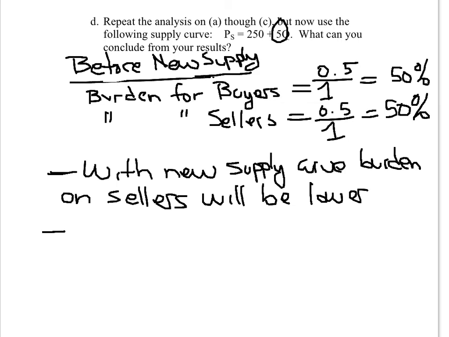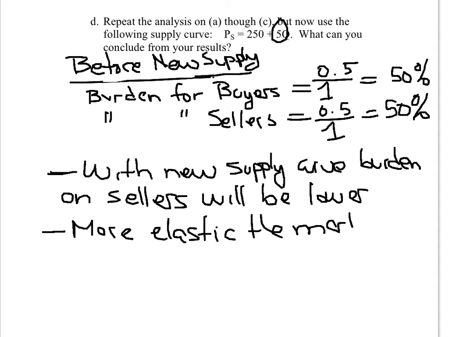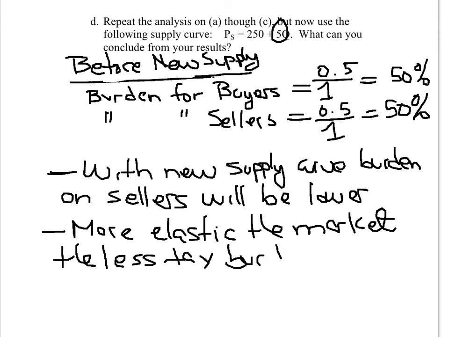Now, the more elastic the market, the less tax burden. And that's because that market can adapt to the tax and pass that tax to the other side. Okay? Just remember that example that we did with a girlfriend and boyfriend. But to calculate the tax burden, simply divide the change in the price that the side of the market pays over the tax, and that gives you the percentage change, the actual burden of the tax.